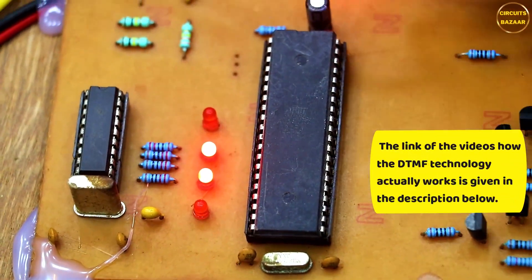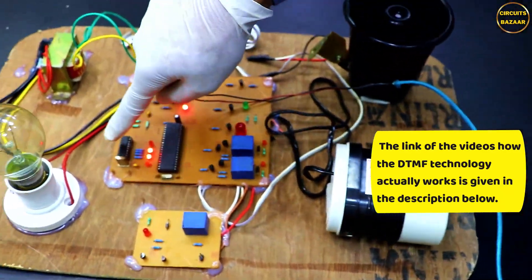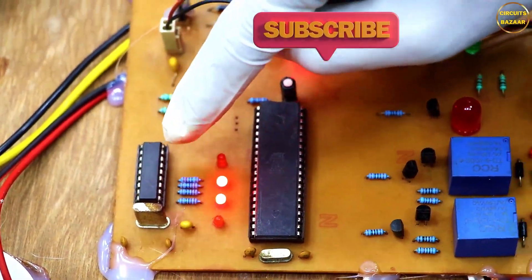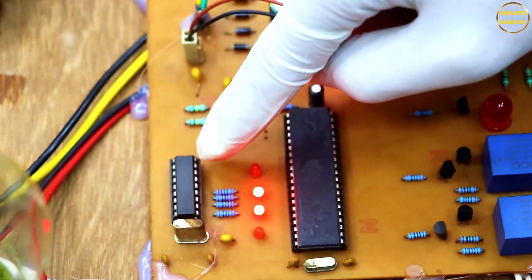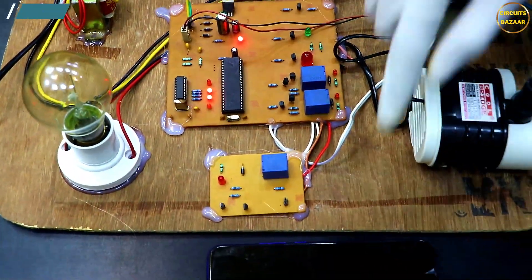If I talk about the communication section, then this DTMF tone will travel through this headphone to the circuit. You can see that this DTMF circuit, the IC we are using is MT8870 or HT9170. Then this IC will generate the 4 bit data. Let me show you.